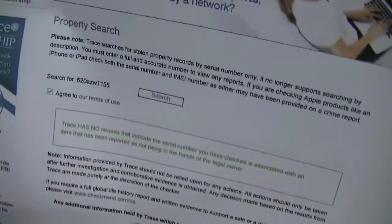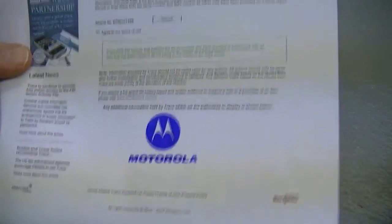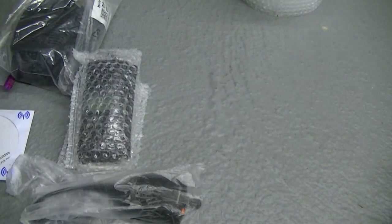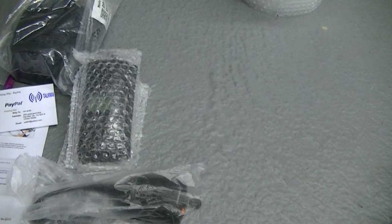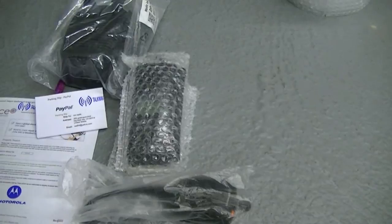Here is your printout from Trace.com that comes with all my radios. I highly suggest that you make a copy of that — keep two copies, because you always need it, and it is dated by the way. I run my radios when I get them in, and I also run them the same day or night they're prepared to ship. That's your PayPal invoice and you're good to go. I know you're going to love that unit — very, very nice. I do need to put that on the CPS, so that's one thing I've got to do. It will be shipped out to you tomorrow. Take care now. Enjoy.